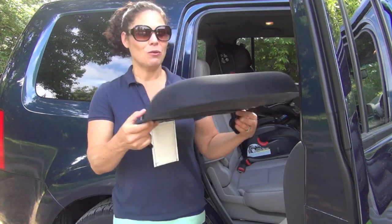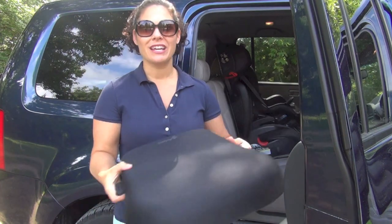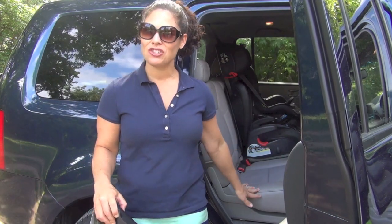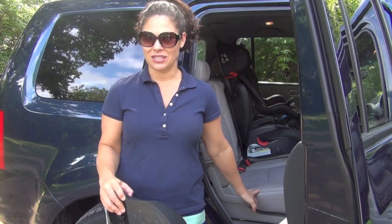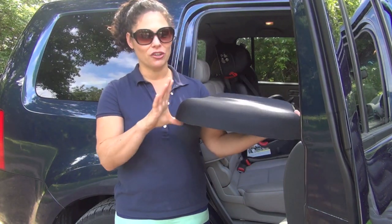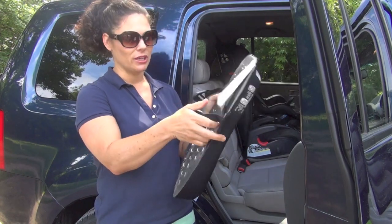This is a positioner to boost their little bums up to make them the proper height for the positioning of the seat belt. What they did is, you know those booster seats that come with cup holders and fancy fabrics? The 9, 10, 11 year olds don't want fancy fabrics because they don't want any attention brought to any type of car seat they're sitting in.